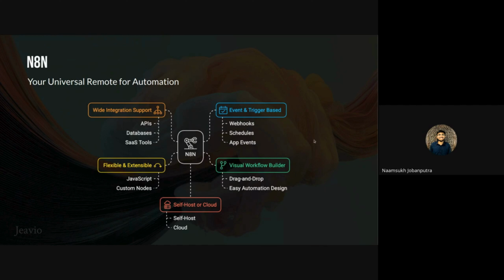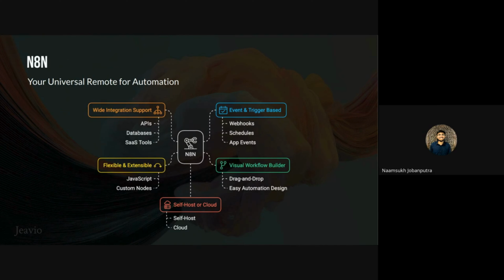These are some of the features of n8n. It has event-based triggers, like we can trigger the workflow using a webhook. We can schedule the workflows. We can use app events. We can visually drag and drop nodes to build the workflow, which simplifies the automation design. We have a self-hosted or cloud version of n8n available.